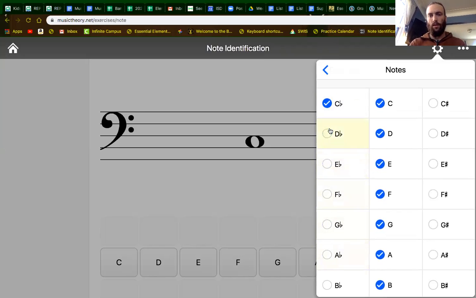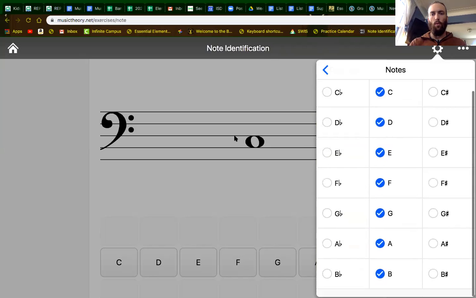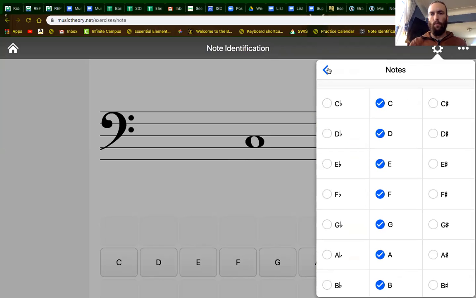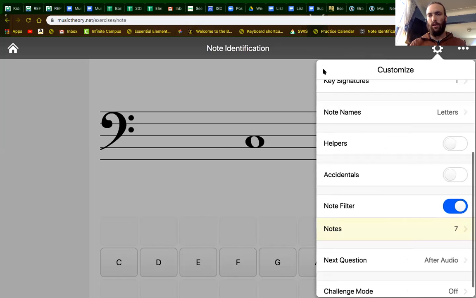There are instruments that use the sharps and flats, but for what we're doing, you really only need to know what the letter is on there, and then we'll go over the flats and the sharps later. So just to make things easier, you just want all the regular notes to show up, and then later on when we're learning about the notes, like for trombone or euphonium, if it's going to be on this line here, the second line, we're going to click B, but we're going to know that it's going to be a B flat. So that's the first thing you want to do. You want to make sure that all those are checked.